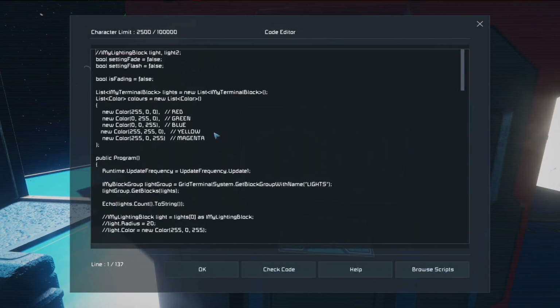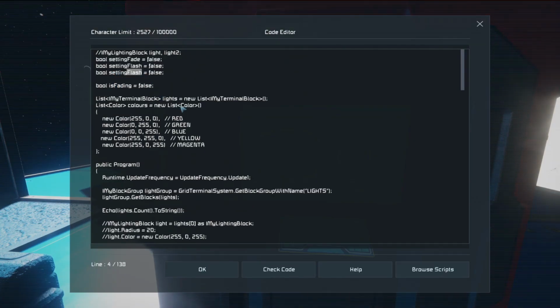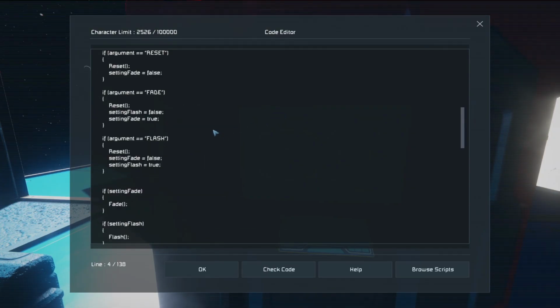So let's create the bool first, and we'll call this one swapping, or swap. We'll listen for the button. And of course we'll turn off the other two, and we will turn on the correct one.